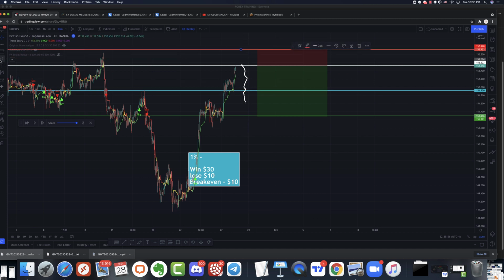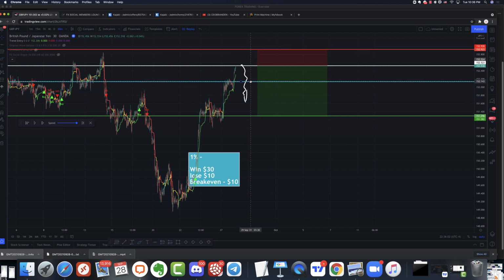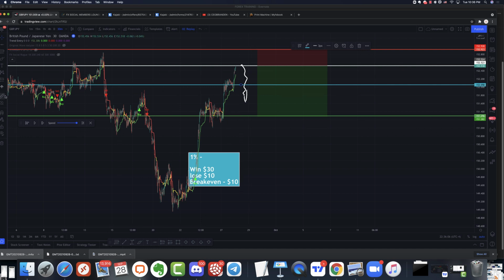And then let's say that it comes out here, guns back up, and it broke us even, we'll bring it up a little bit, we'll do a 1-to-1. It broke us at $10. So we didn't make the full trade quite yet, but we made $10 in that trade. Here, lost $10. Came all the way down, came up, came down, hit TP. Came all the way down, hit it again. Let's say news hit, and news spiked us out.